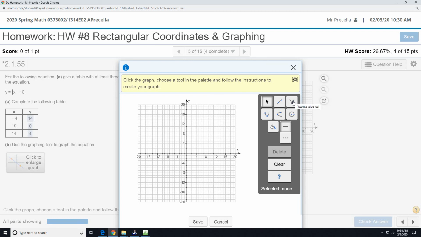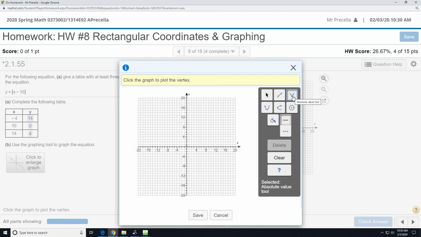Number 5, the tool is tricky. When you click here, click the graph. It doesn't say plot the first point. It says plot the vertex. Well, this little picture here shows you what the graph is going to look like. If you think of that as just an angle, and you think, okay, what was that word vertex from a geometry class? It's this little point here in the middle. So it's not saying plot the first point. It's saying plot the middle point. The 10, 0. If you don't plot that middle point first, you're going to mess up.